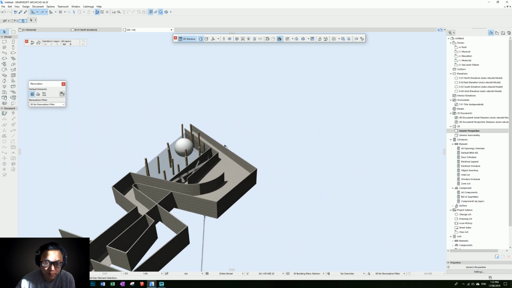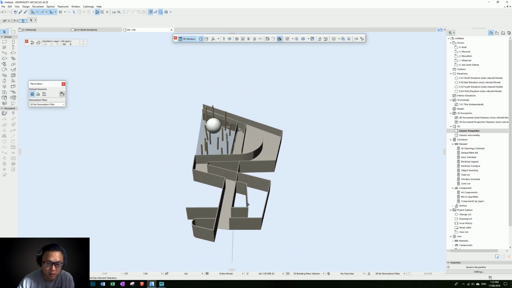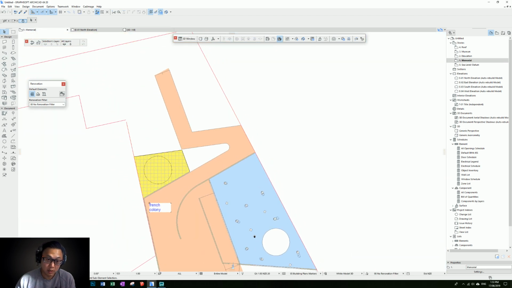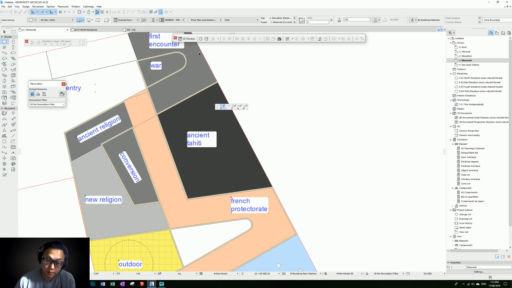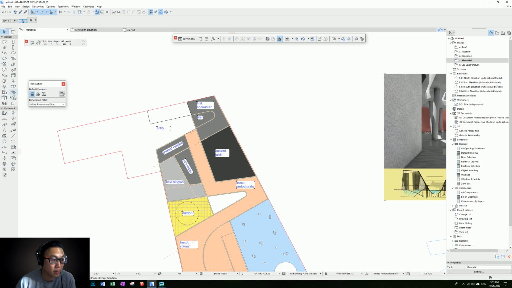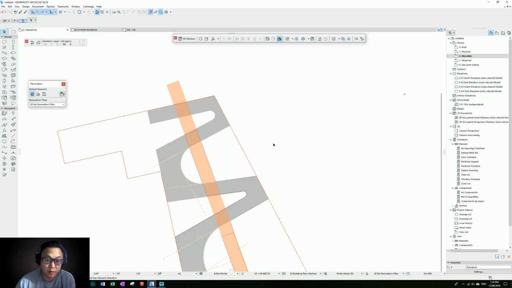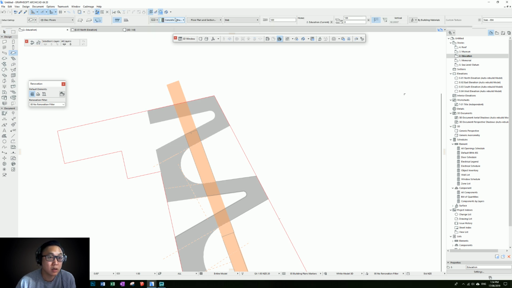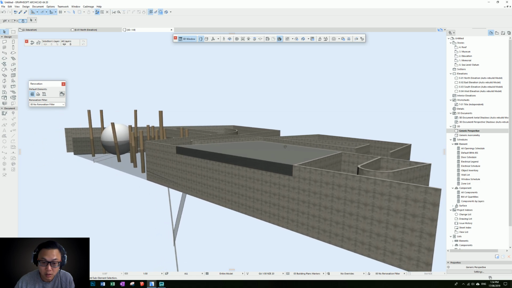Okay, let's try to put a roof, I mean something on top of this to see what it looks like. And I think that I have a wall there as well. So slab, that's gonna be above. And I'm gonna make a slab of like a 1000 thickness above here.